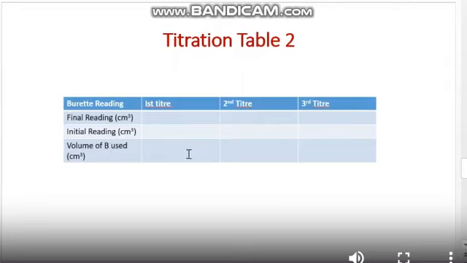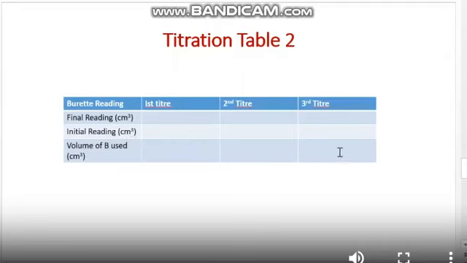How do you get the volume of B used? Final reading minus initial reading, for each of the titers. At the end, you have three titer values representing volume of B used.